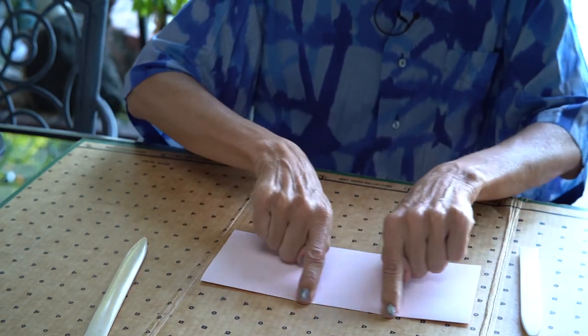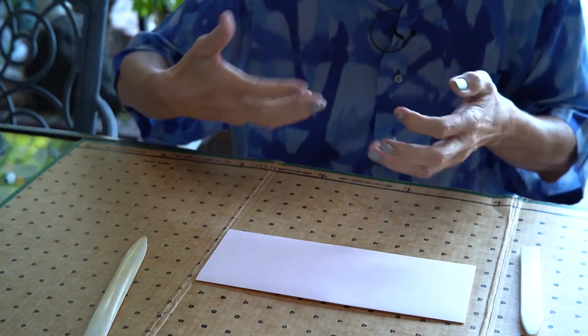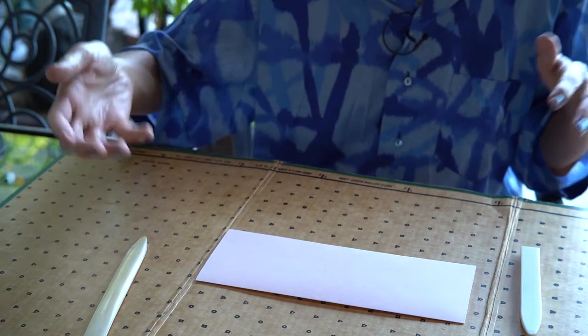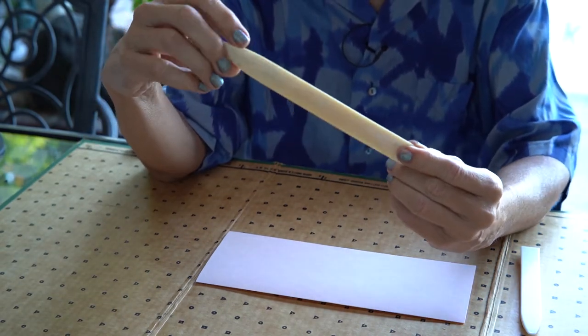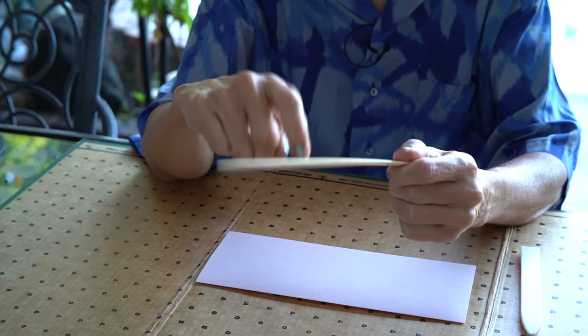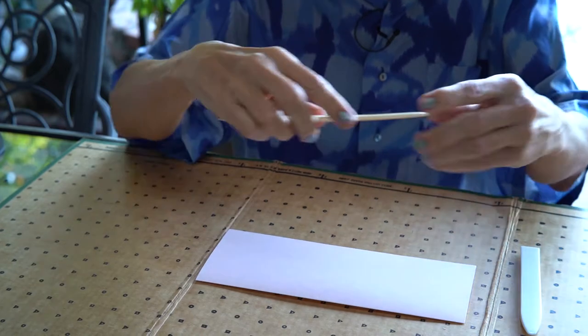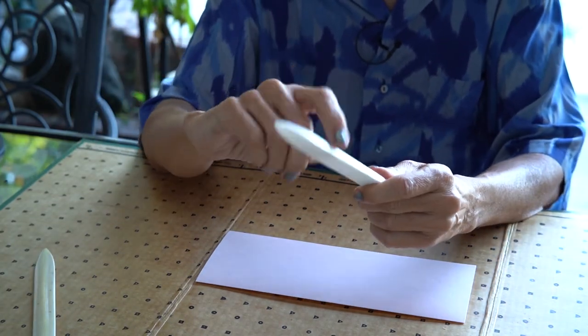Folding with your fingers is fine, but the sharper you can make the fold, the cleaner it'll be and the nicer your book will be. In bookbinding, people use something called a bone folder, which originally and probably still is literally made out of animal bone. These days, you can get a vegan Teflon bone folder, which is very nice.